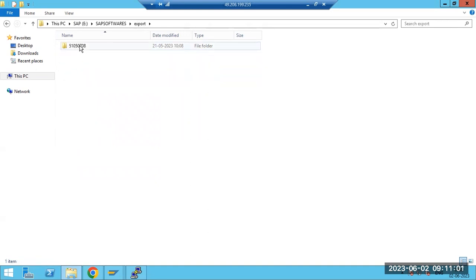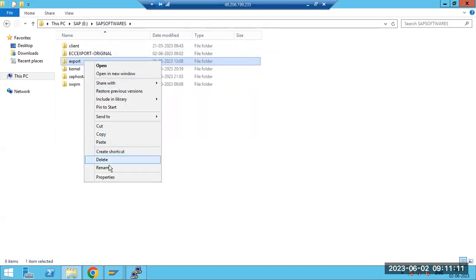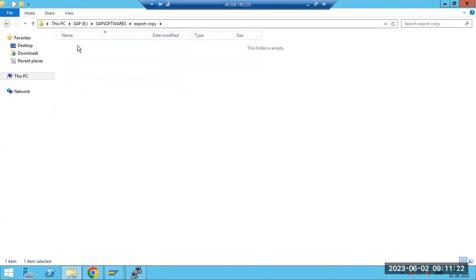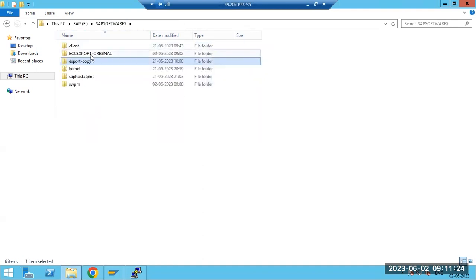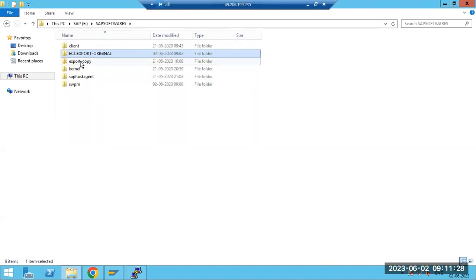Here exports are there, and I will make a copy of the original. I just renamed it, so that whenever any file in the export copy gets corrupted, you need not download it again. Why? Because the original files are available.